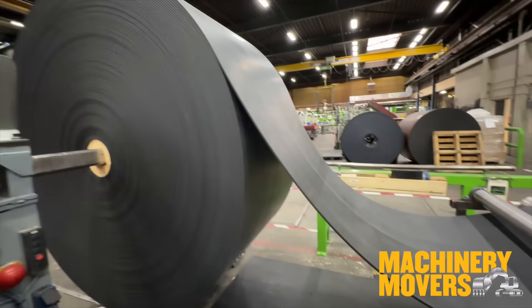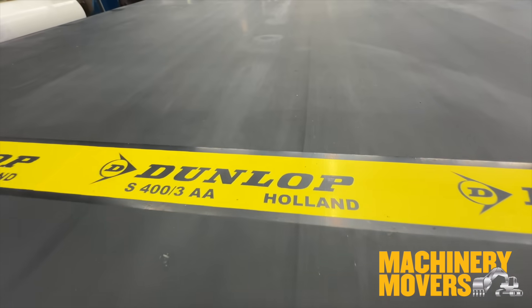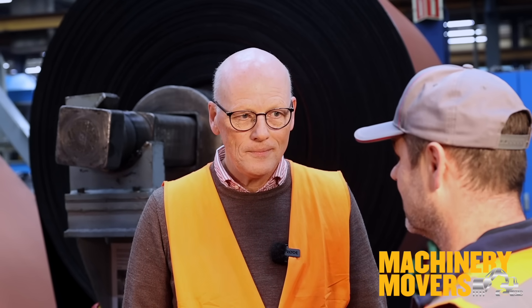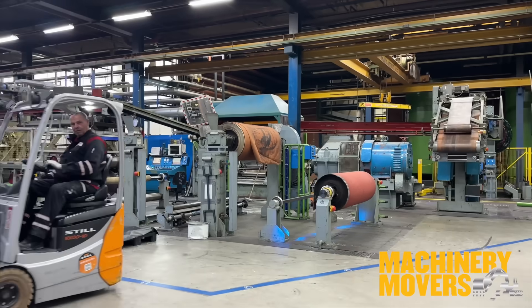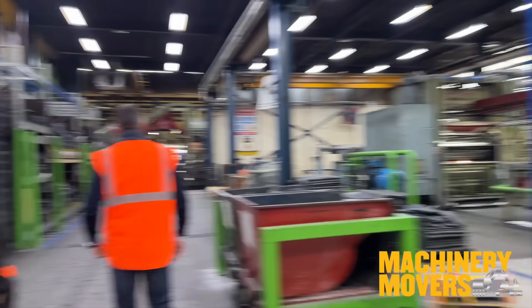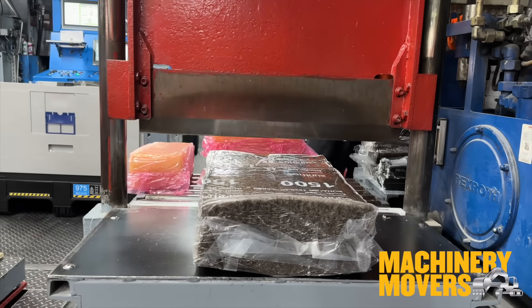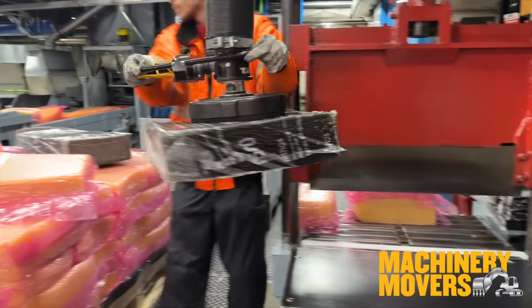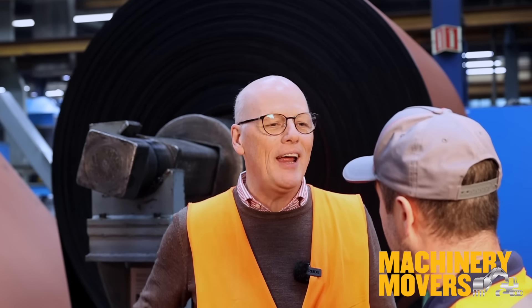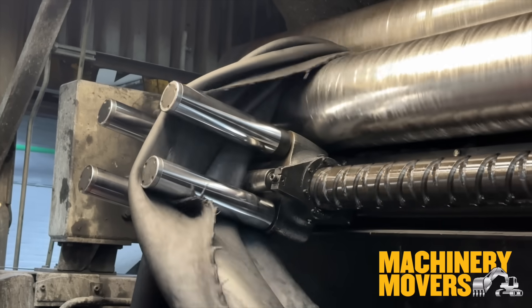It still amazes me. Earlier on, as we were walking through the factory floor, we could see the Dunlop stamp on the belt, and some customers have their own stamp on the belt going to them. It seems like everybody I've met here today has been here an awful long time. There must be something really good about this company. I think what people recognize is the quality thinking — we want to make quality, and that's what everyone here will always say: we're making quality over here, and that's what we like.